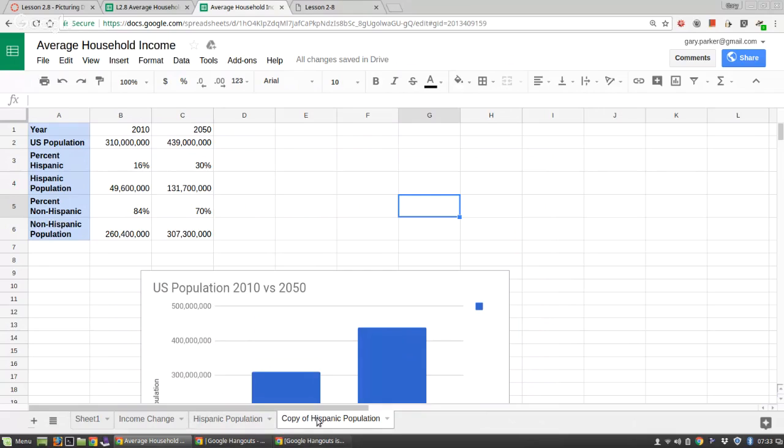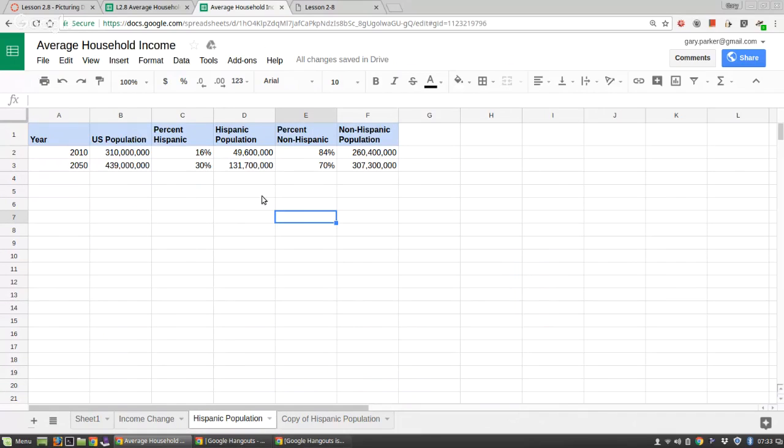So we have two different ways of viewing it. We could view the table as rows of information, or we could view the table as columns of information. So let's take a look at it in columns this time. So here I'm going to highlight the year. And then to highlight things that aren't connected, we use Control. So I hold down Control, and then I click here and drag down. So then I can get the year versus the Hispanic population. So I can look at just the change in the Hispanic population.